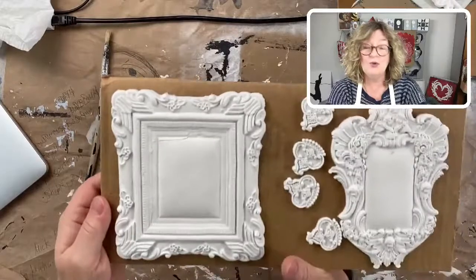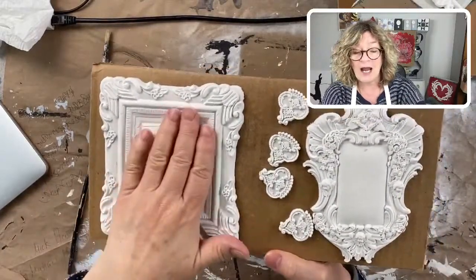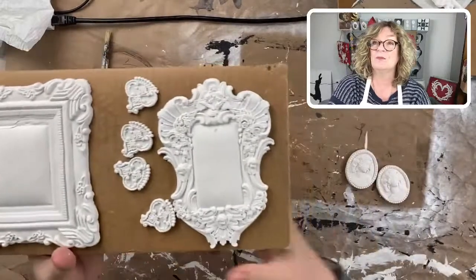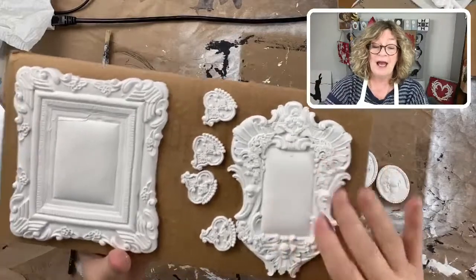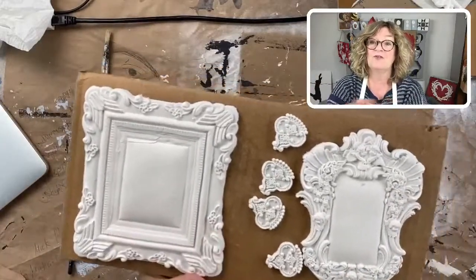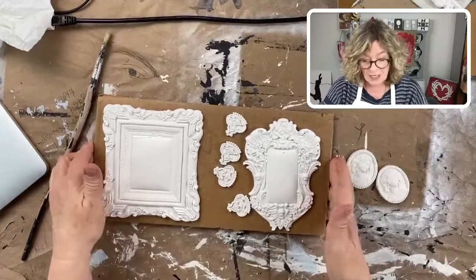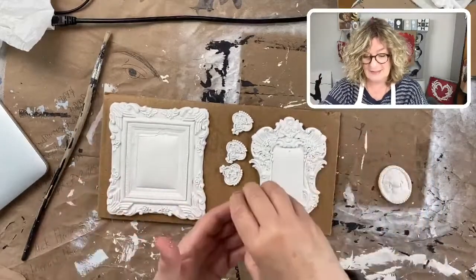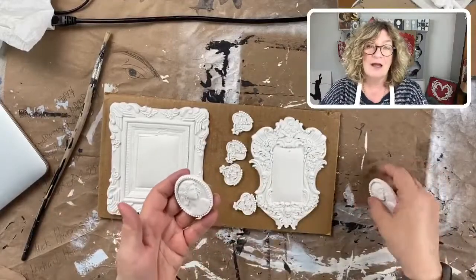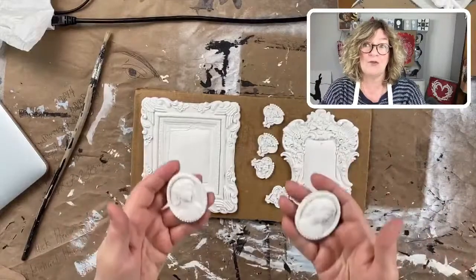This is the Frames 2 Mold — it's not that new, but I made these two probably about an hour ago. I did hit them with a blow dryer a little bit. These use a lot of clay and they're very wet. So what I wanted to show is how I layer the wet molds today. I explained the dry molds; now I'm going to show you how I layer the wet molds.